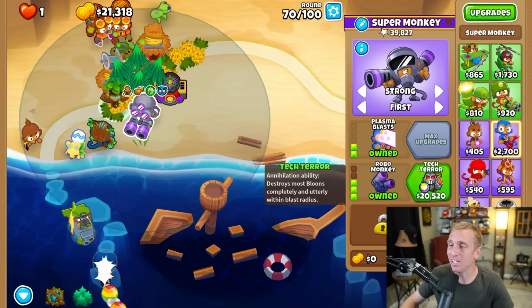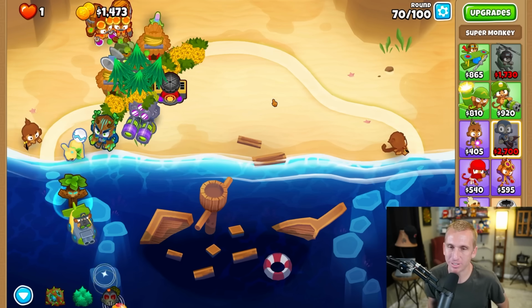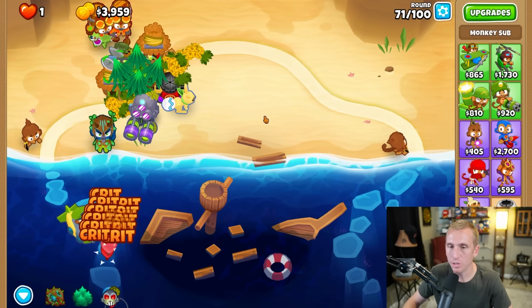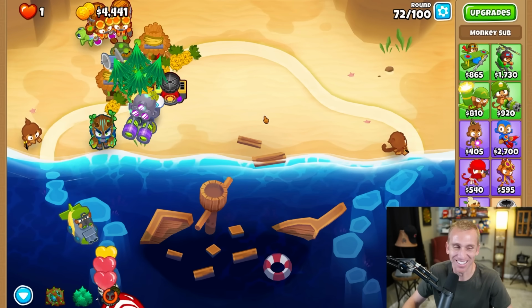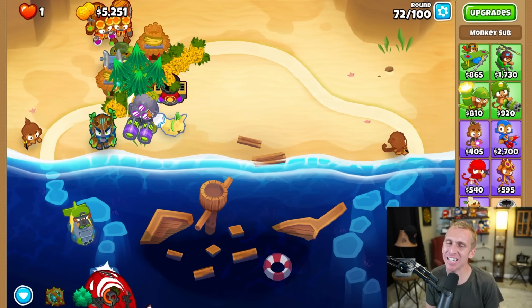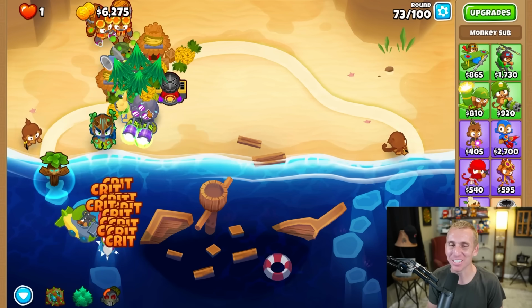And only at round 70, we're getting the tech terror, and I love this guy. He is one of my favorite towers just because of the little noise he makes when you... Let's turn on the sound. When you hit the ability, it goes wah, wah, wah. I love that. I just think that's the coolest sound in the game. Does the anti-tech terror sound even cooler? I don't think I've ever gotten that tower because of its price.